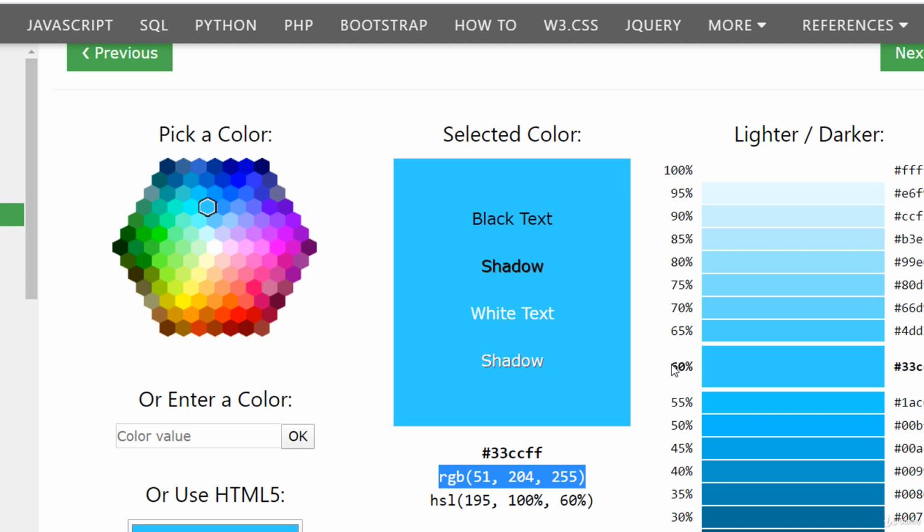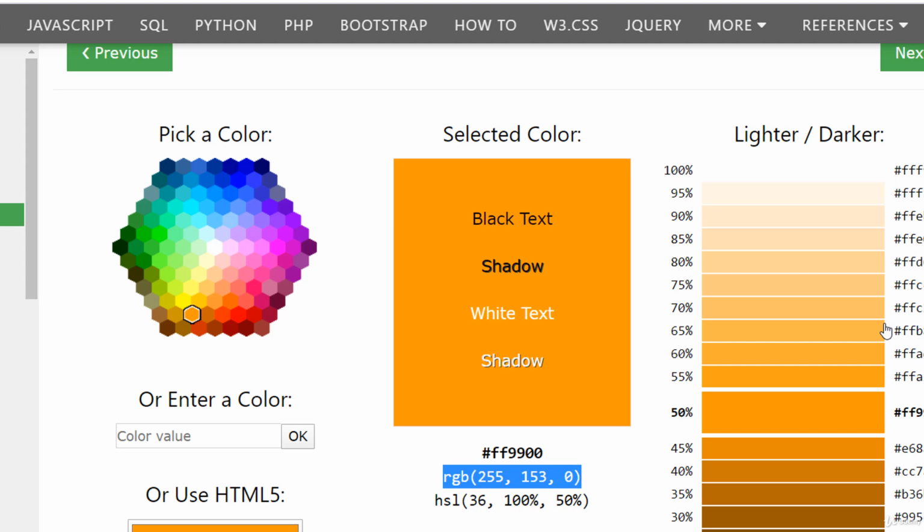Note that an 8-bit number is between decimal 0, when all bits are 0, and decimal 255, when all bits are 1. These are some examples of colors and their RGB code. Note that you can also represent them in hexadecimal if you simply convert these numbers to base 16. This is the hexadecimal code of this color.